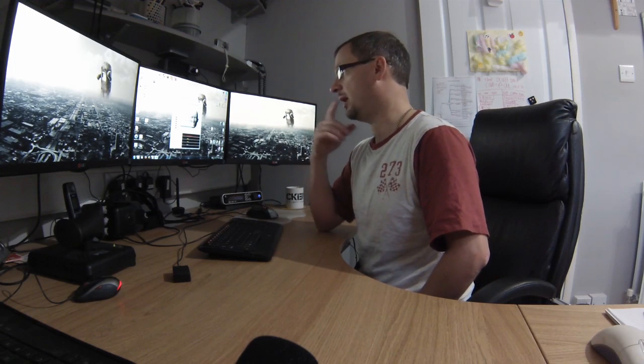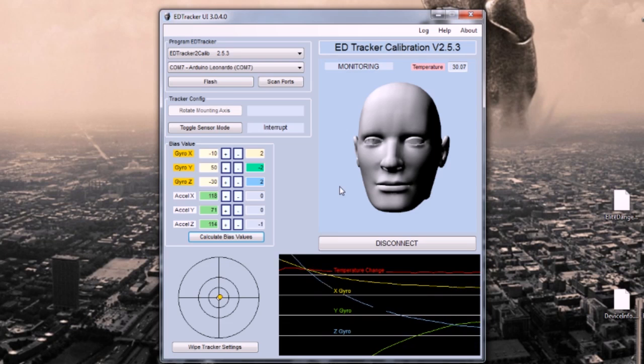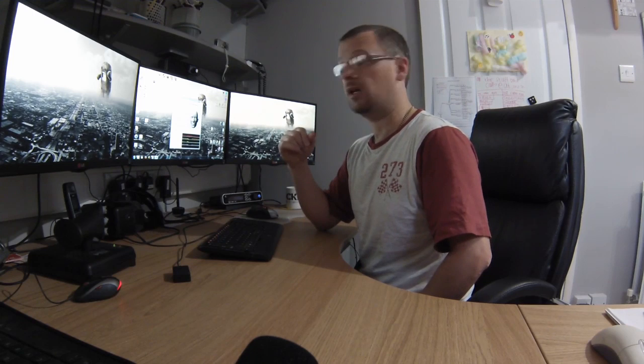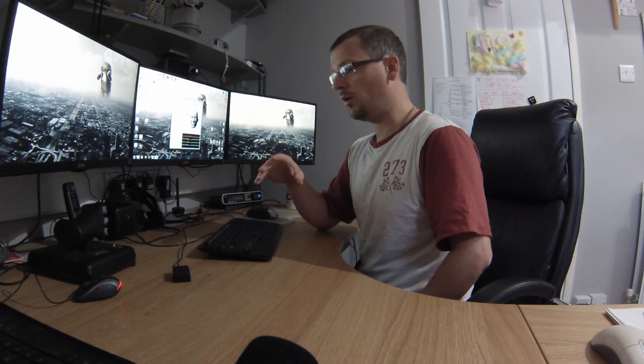So it churns through and it'll do some tweaking of all of those numbers and bring the dots towards centre. Now in that instance it's done it in one step. It's brought them into the middle in one go. It doesn't always happen. Sometimes you have to give it a lot more cycles of that calculate bias values. Just keep pressing it until those dots get in the middle.